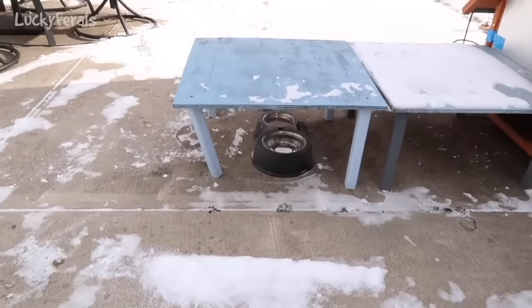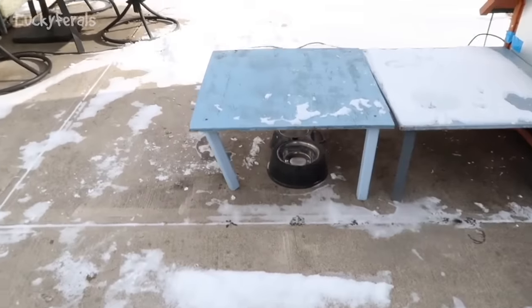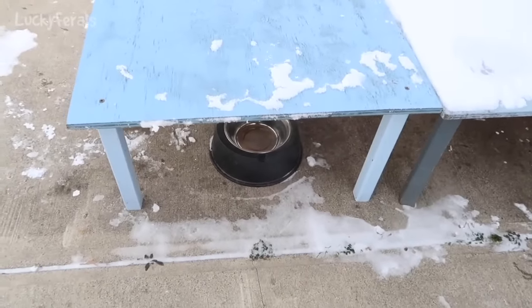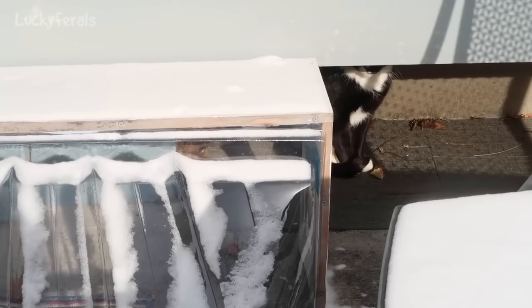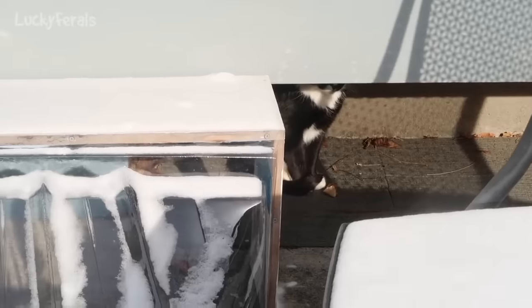I just gave Hydrox some food and water, and look what happened to the table. I just realized that. Look, the leg is broken. What? It looks like it just needed to be screwed back in, but eventually that'll be fixed. There's Hydrox. He just came out of the cat shelter. He's just sitting there hanging out. He's gonna eat once I go inside.